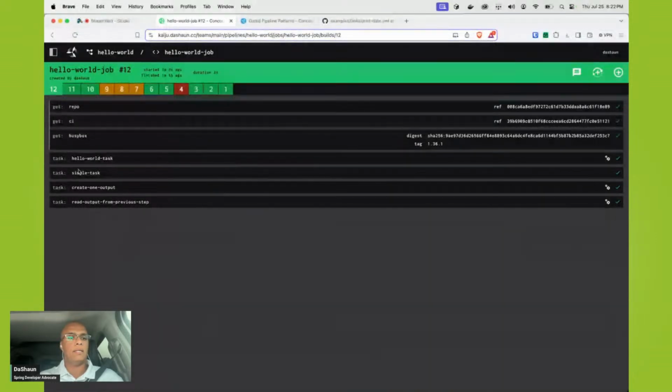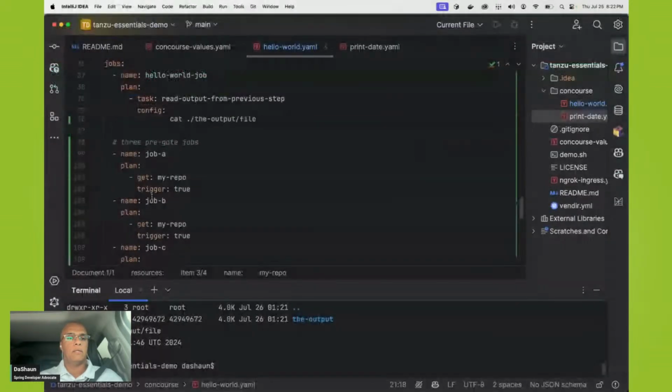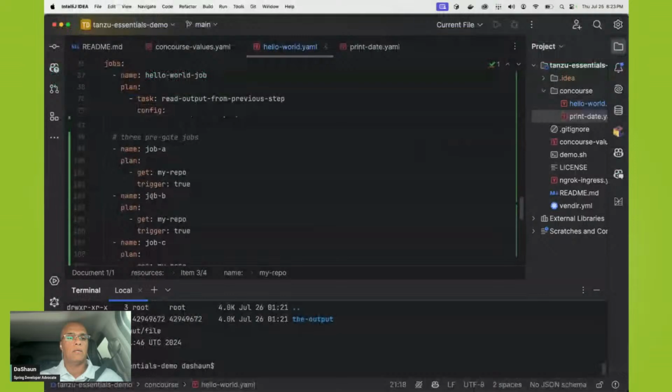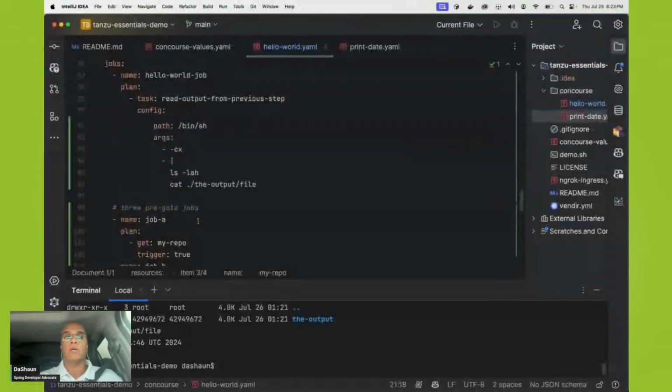No, it didn't. They were supposed to do this. This part was supposed to trigger. They were supposed to get my repo and they didn't. What did I do wrong?